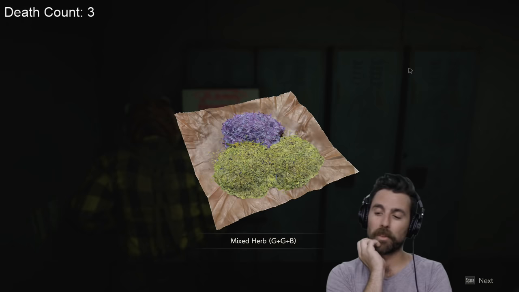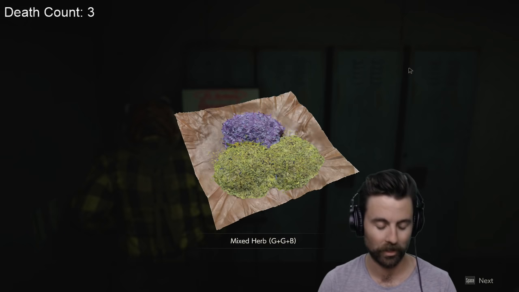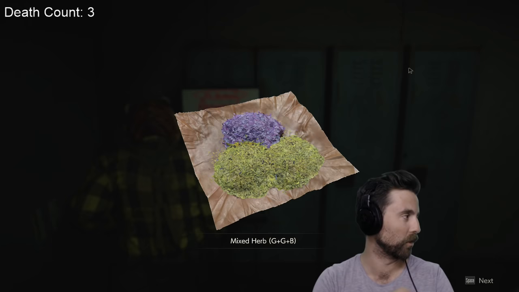I'll be honest, I wasn't paying much attention when I played the single player on what combinations of things work. I know people who are probably like Resi veterans are like, you mix two green and something else. I just thought you put two green together and you got a spray bottle that healed your wounds. That's what happened in 4.